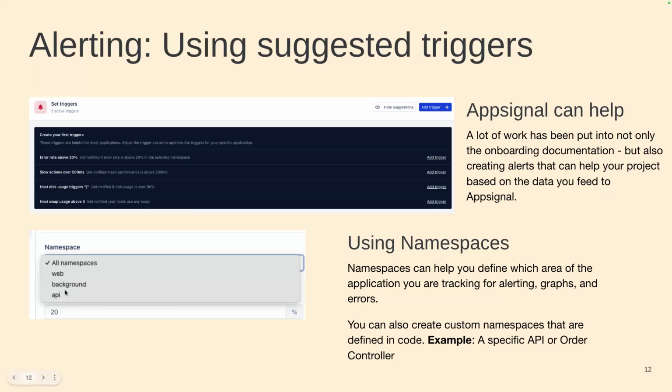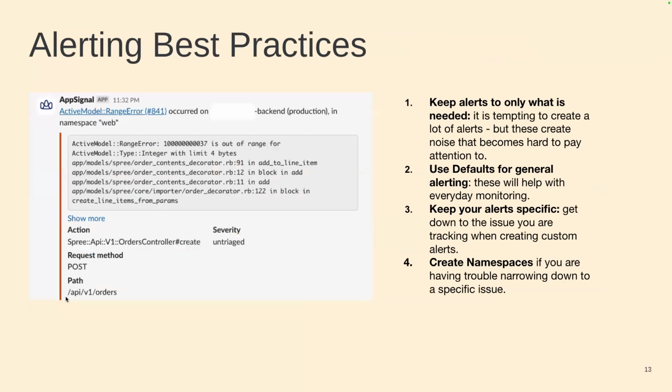And namespaces can be attached to anything. So you can add namespaces to the overview page. Maybe I just want to see orders and logic in the overview page, or different graphs that I make myself, which is really cool. We haven't dug into that too deeply. In this case, you can see I have an API. We added that because I have a very large API that is sometimes unreliable from a third party, and I wanted to monitor that very closely to track any errors.